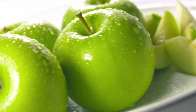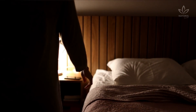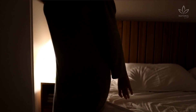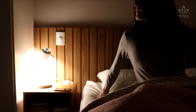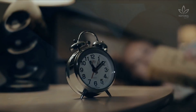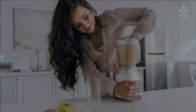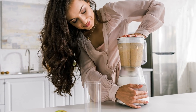Now that you know how to make this detox juice for your gallbladder, add it to your diet and share your experience with us. Remember to go to bed before 11 pm! According to TCM, your gallbladder and liver work from 11 pm to 3 am on the organic cleansing of tissues, processing cholesterol, and improving brain functions. This is when the body reaches its maximum capacity for detoxifying and cleansing the blood. This is why it's important to go to bed at 10 pm, so your body can focus on eliminating toxins. Add this juice and teas to your routine, and see how your body changes with just this little habit.